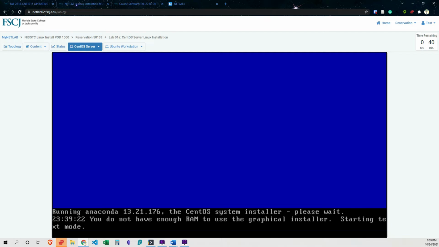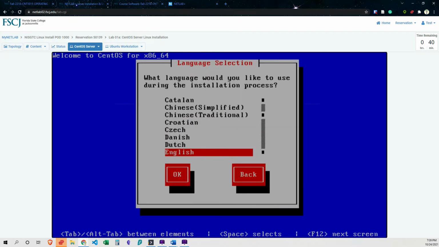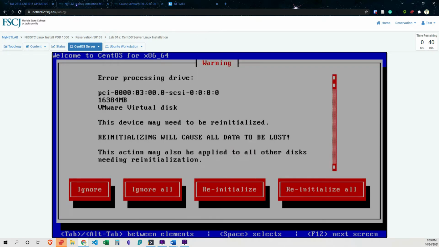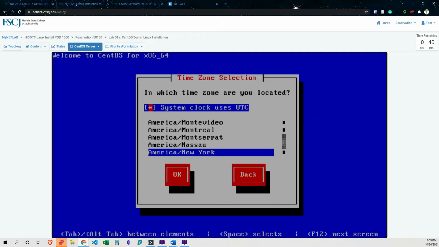Next, we're going to select English and the US for the keyboard. For this error, which is a VMware error, we're going to reinitialize all. We're going to select, and you see me tapping, by the way. So I'm going to tab to OK.